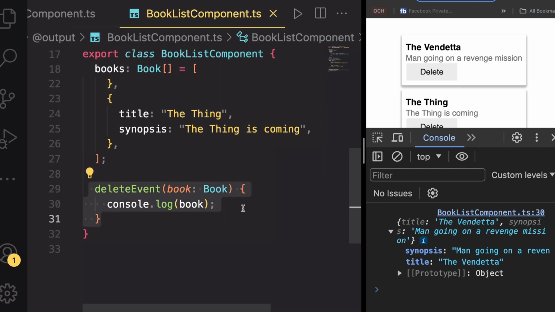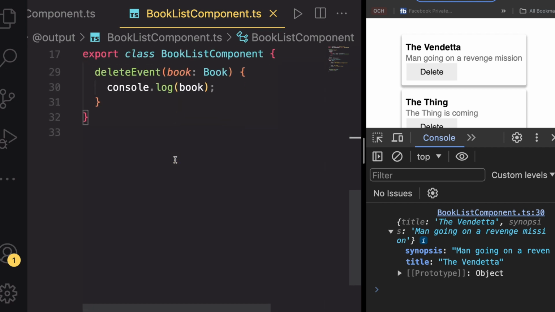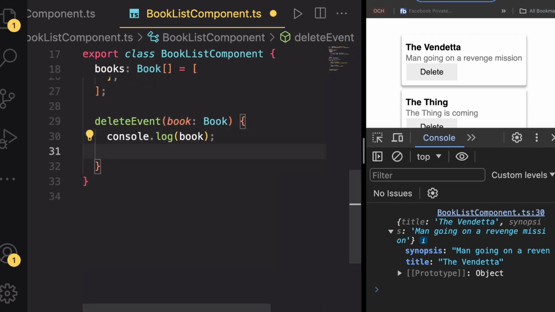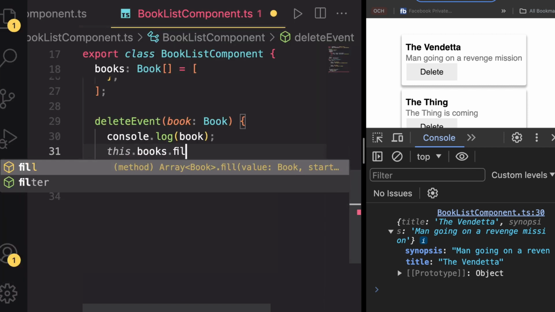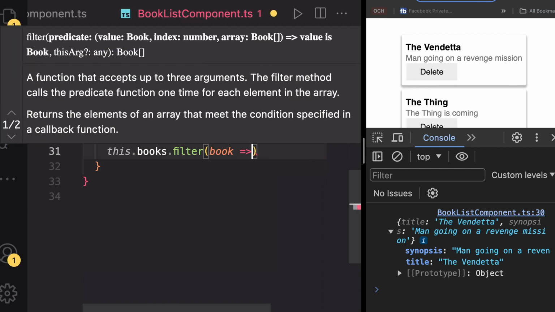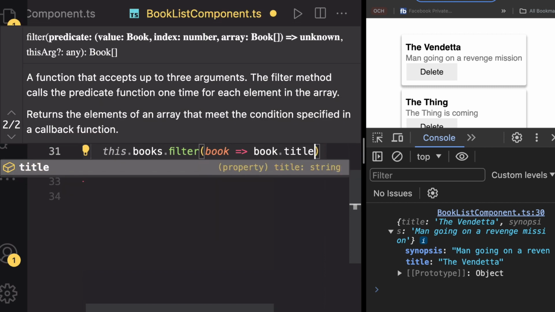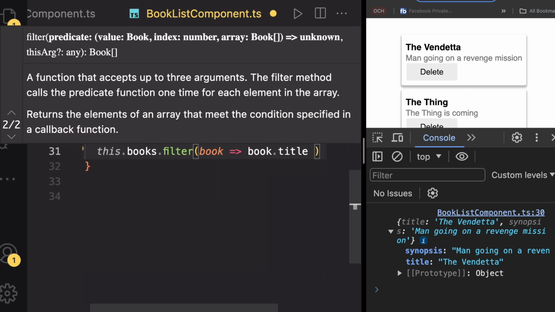And now inside this parent component, we can do whatever we want with this book. So we want to delete this book from this array books. So simply we just need to say this.books, just filter out the book.